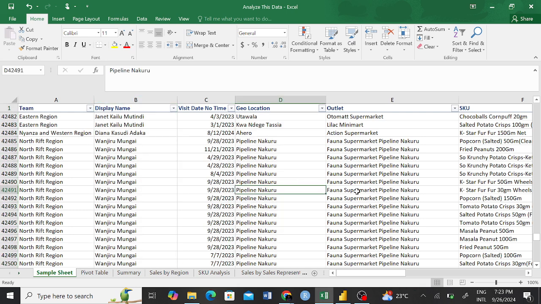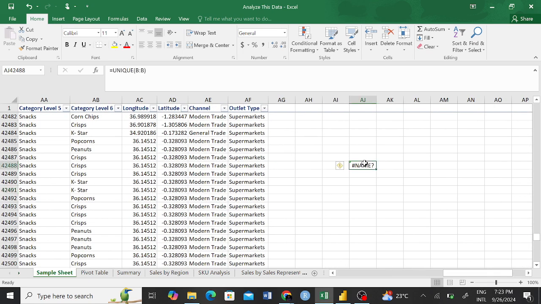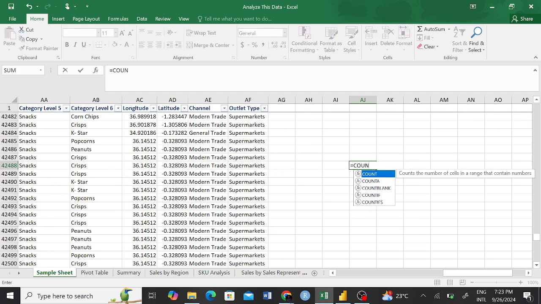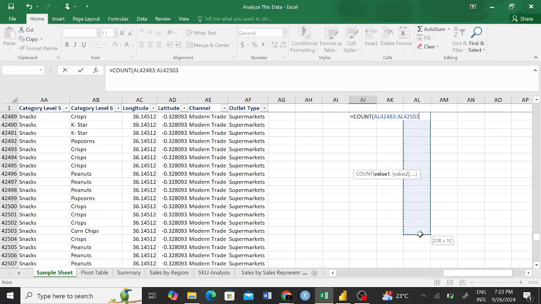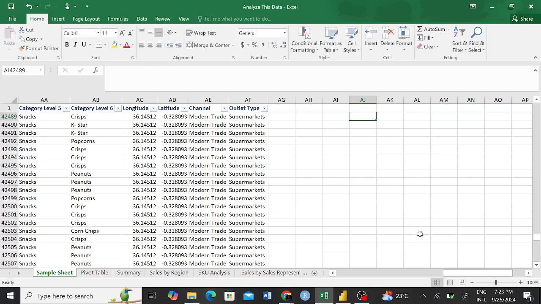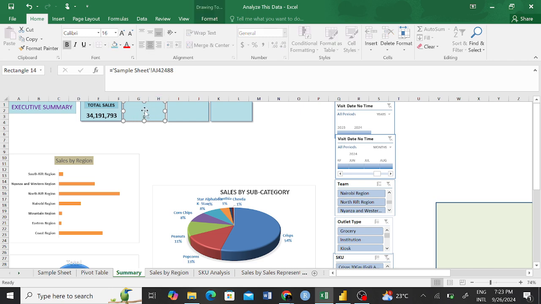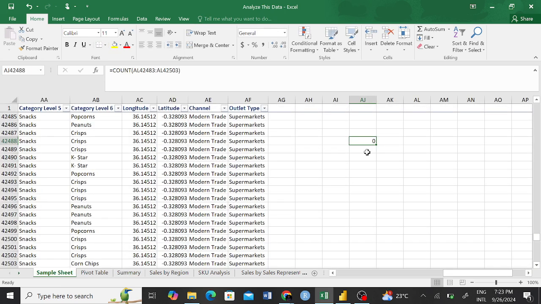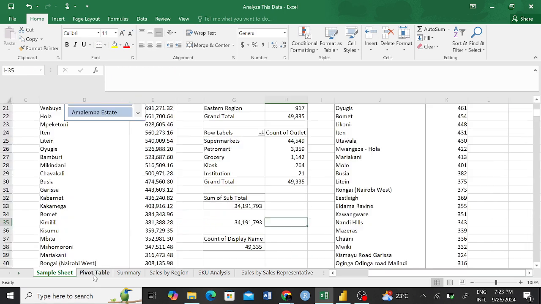So once it brings you that, you can now do is equaling to count, then you highlight the columns that contain those unique values, and then you press enter. Once you have that value, this is what you could point to. We could point to our figure, our shape. So we say is equaling to that, and then we get to it. Yeah, let us update our exams.